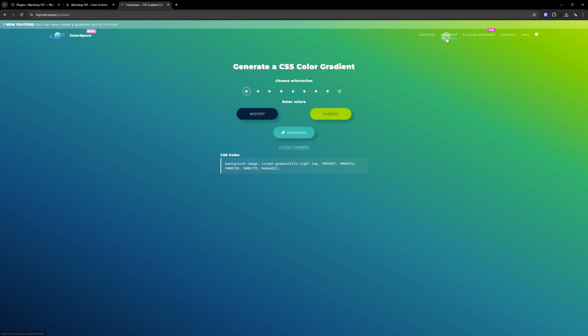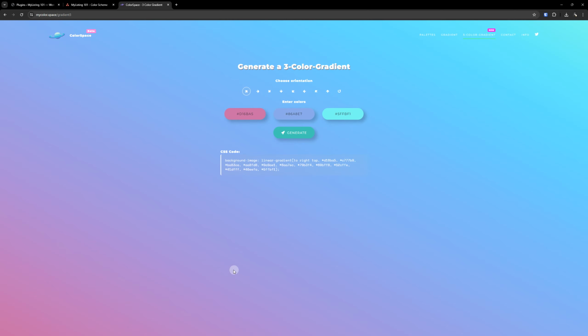So the other thing you can do is go to gradients. Like I said, by default, it's going to give you a 2-color gradient, but you can switch over to a 3-color gradient really easily. Punch in your main colors, and then down here, it's going to spit out the CSS code that you need to add to your website to get that gradient look. And you can change the direction of your gradient. So here I chose down, and then click generate again, and it's going to regenerate. Now it's just go up. So we're going to flip this and say generate, and that puts that pink color at the bottom. So a really, really cool tool for generating your gradients.